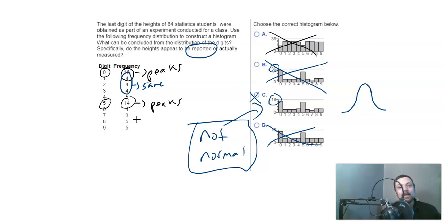And we talk about that in chapter 1 as well: we have to be careful about the way data is collected. How are samples constructed? And are we getting the data for people's heights by having them self-report, or do we actually measure it ourselves? And that makes a difference in what the data looks like. And that's what this question's driving at.